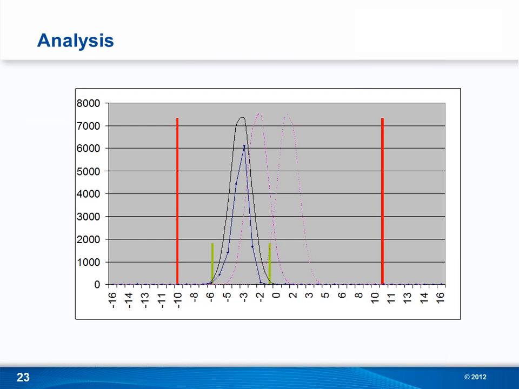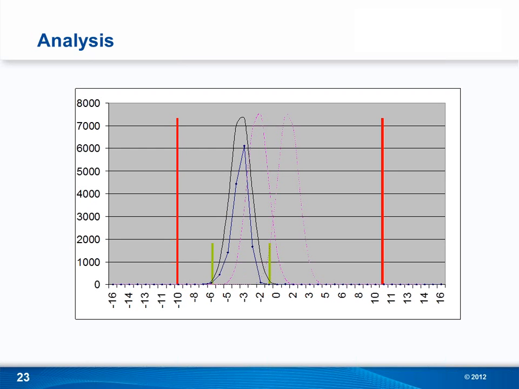Once I move the data into the spreadsheet, I can take the raw data, which is the inner curve, and add an appropriate bell curve for that kind of data. I also can determine what the specification limits are that I want to use. And for this particular test, I chose plus or minus 10%.